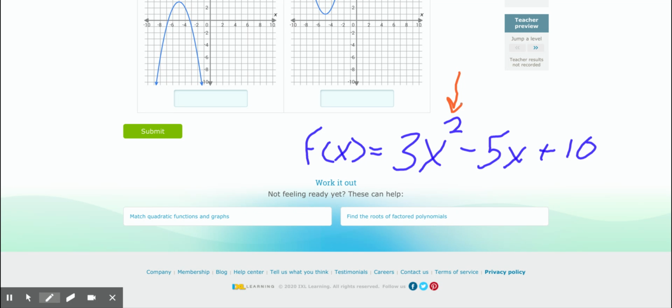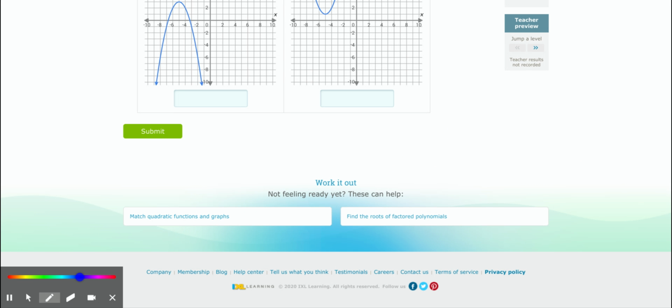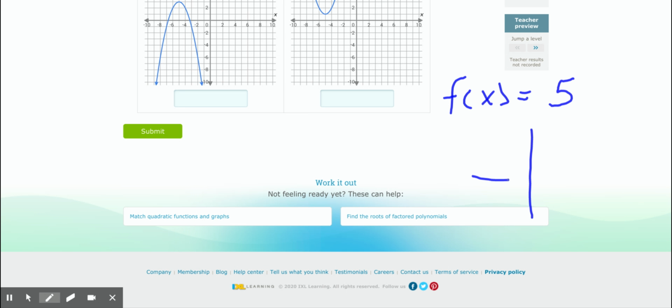So let's talk about what degrees make what shapes. So let's erase here. Okay, so we'll talk about the first couple, and then it starts to form a pattern. The first one would be a degree of 0, meaning we don't have a variable at all, meaning it's just a constant. So we would have, for example, y equals, or f of x equals a constant number, which means our graph is just going to be a straight line. Something like that. So that's if you have a degree of 0, we're going to get a completely horizontal line.